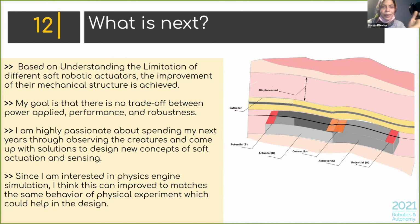So I think that's a sneak peek of what we're doing when it comes to modeling and design of smart material. I don't know if you have any questions. I'm happy to answer if anyone has any questions. And thank you for your time.